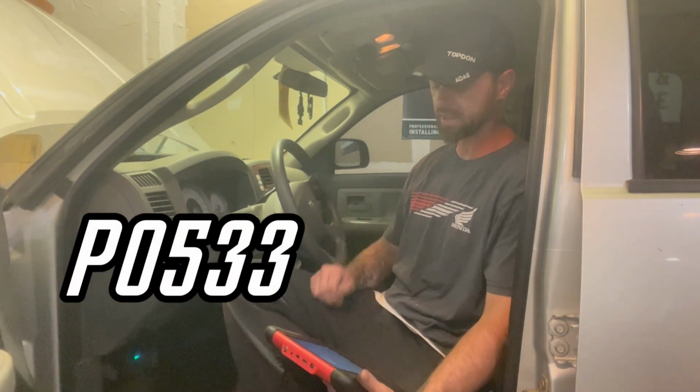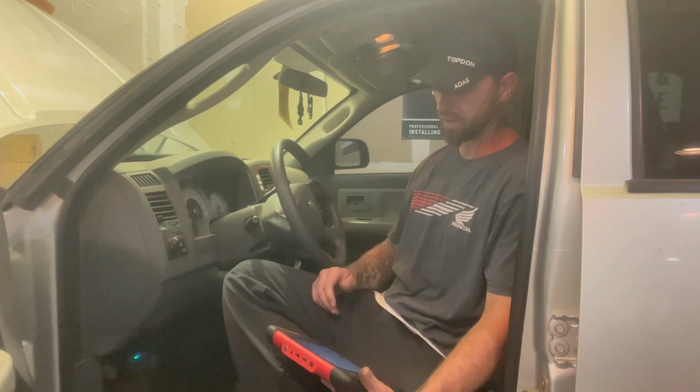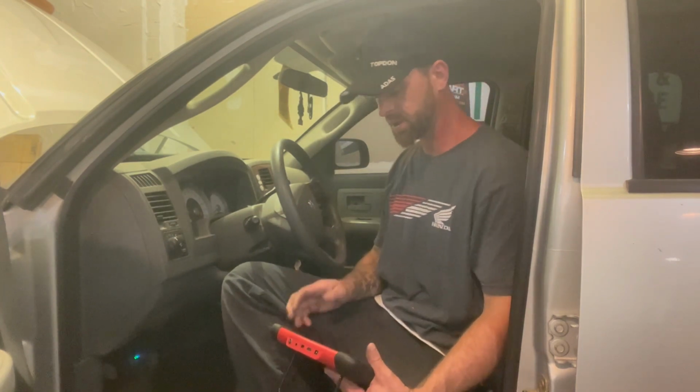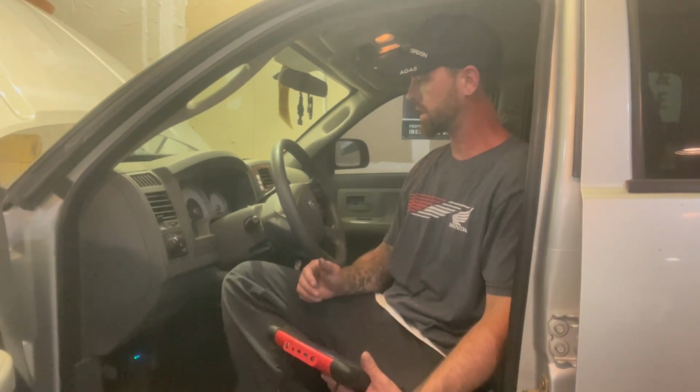I guess he's replaced that sensor already. The one of the pressure sensors. I don't know if there's more than one on here. Some systems have a low pressure and a high pressure sensor, so I'm gonna go look at some diagrams and just go kind of get a visual inspection under the hood, and then just go from there.